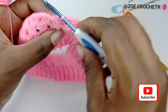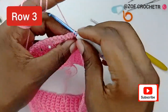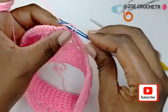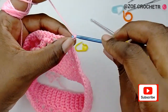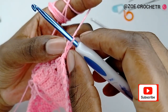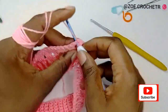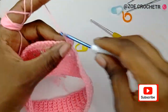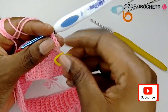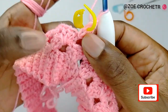At the end of each row, always close and turn. I was always going to start the same way. You make single crochet, you come into the second loop and you make another single crochet. This will start what represent our first single crochet. I can see that it gives us a very good end here. If you don't want to make this, you can just go ahead and make a chain 3, but I think this is really good. And now go ahead and make 2 more double crochet into that space, and you want to mark that, insert your hook and mark your stitch marker. And now you can see what it's giving us. Okay, you can see that it gives us a very good edge here.